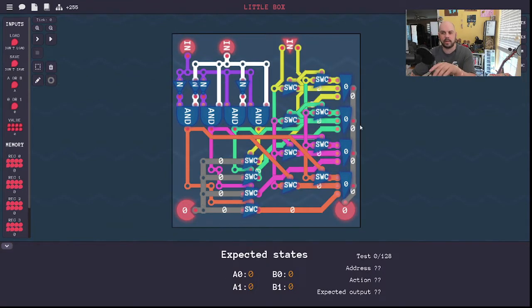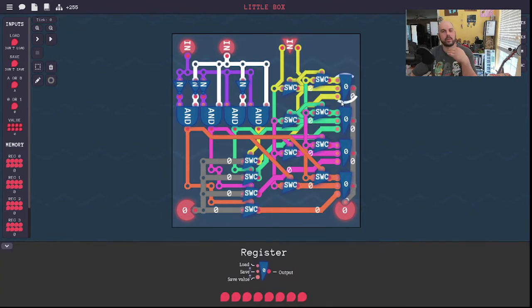The part that I had a little bit of frustration with was that I can't remember how I did my circuit originally. I think I had a hell of a lot of AND gates. I mean, it was just a disastrous mess. And I could get it to save an output, but the moment it wanted me to recall information from a register, the register information was gone. It was deleted. I wasn't saving into each register, which is why I went to the switches. So the switches are specifically saving and loading and enabling the data coming in.